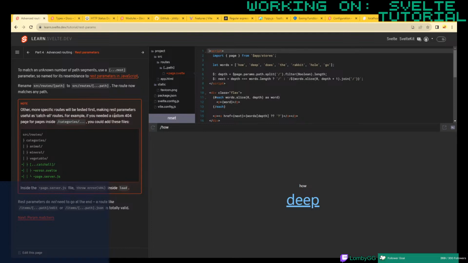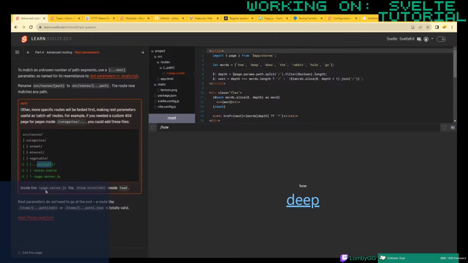For example, if you need a custom 404 page for pages inside categories, like this, you could add these files. And that will give you an error page and a server file. You throw the 404 function inside the load, so when the error page is loaded, for any catch-all.